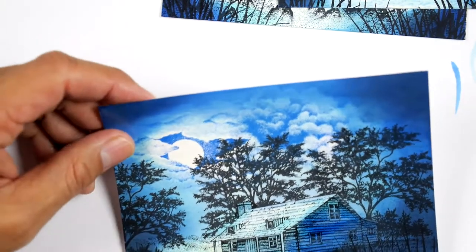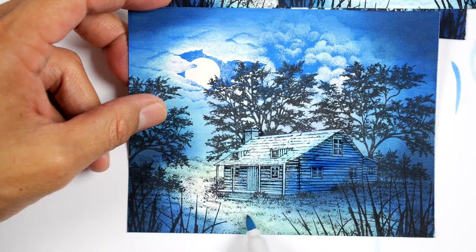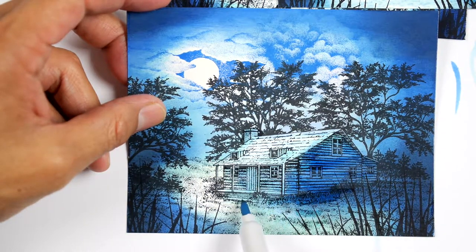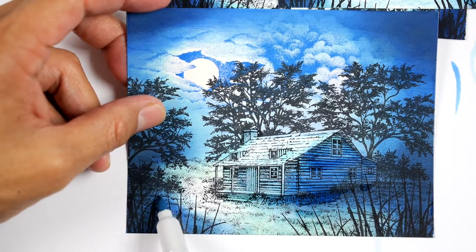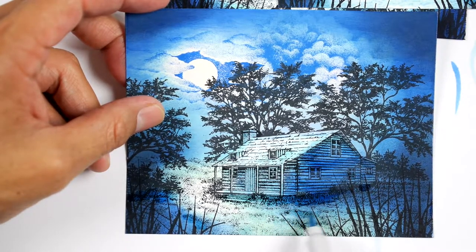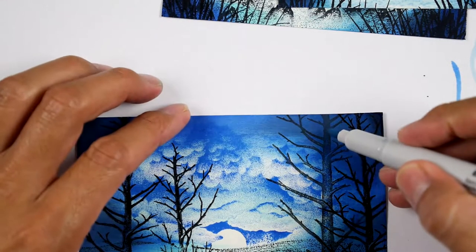Alright, some little details. There's some little areas down here in the grass. Maybe I can add some shadows to it. I'm just trying to make things a little bit more dimensional. And I do it in kind of subtlety, or try to.